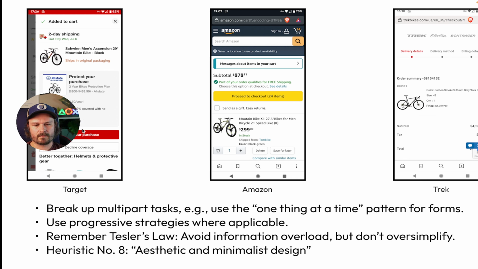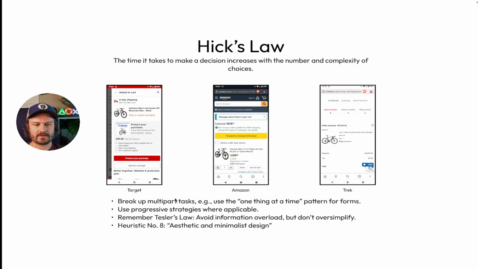And so this is definitely too much information, and it could be broken up or chunked elsewhere. This information could appear later on in the checkout process, the checkout flow. And so, focusing a bit on the bullets down here, a way to avoid violating Hick's law would be to break up information, or break up tasks, into multiple parts.